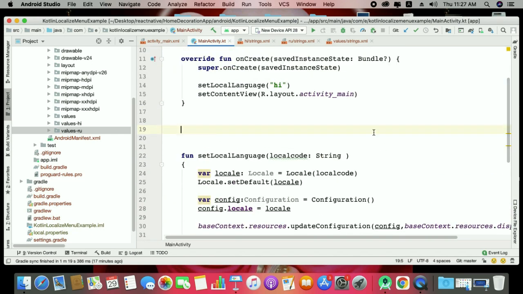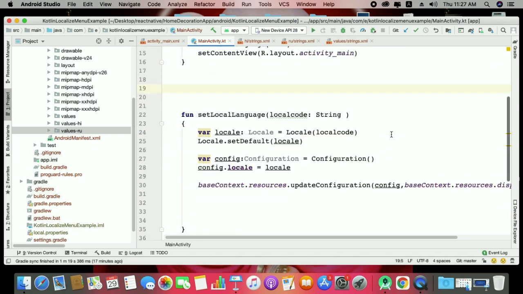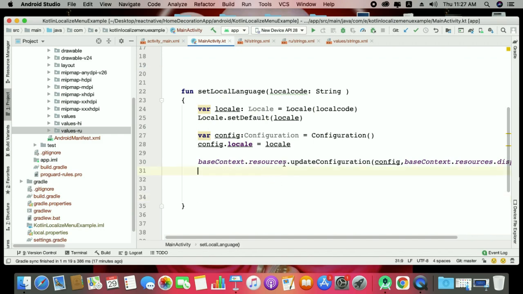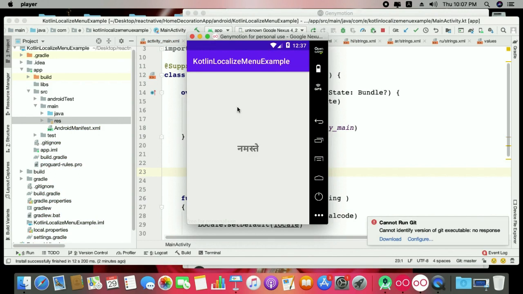So let's see what the result of this is in Genymotion. Let's see what the output of the Hindi conversion is. So here you can see that it's in Hindi form. So you can change your languages, but now we have to check how we can put it in the menus and how we can work on that.